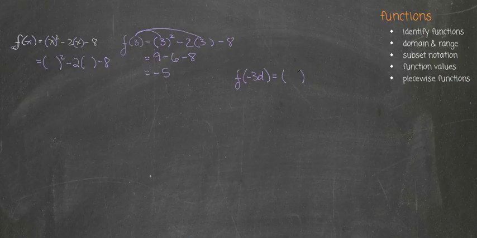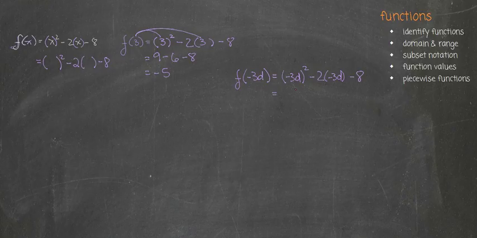So open big gaping hole, squared, minus 2 times big gaping hole, minus 8. Now I'm going to put in my negative 3d, and you can sort of see that this is the place right here where a lot of us make a mistake when we're trying to make substitutions and we're working with negatives and our brain is trying to go ahead and make some alterations to it. And even here, sometimes we'll make mistakes.